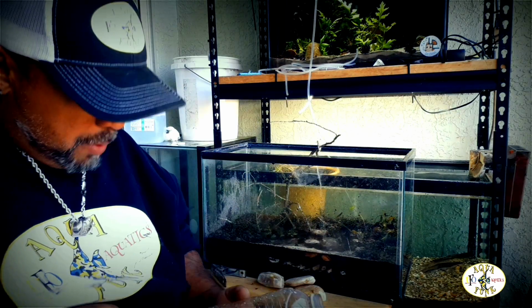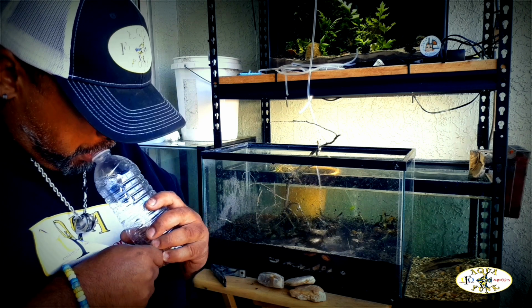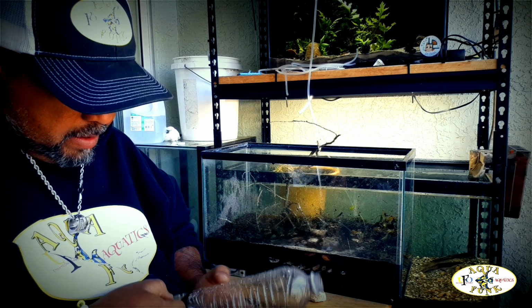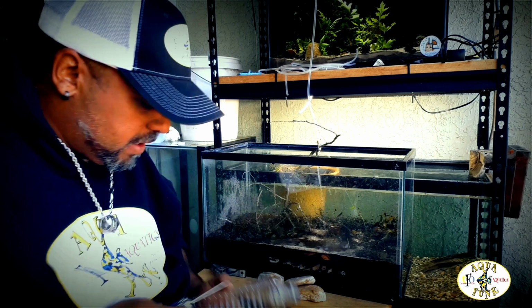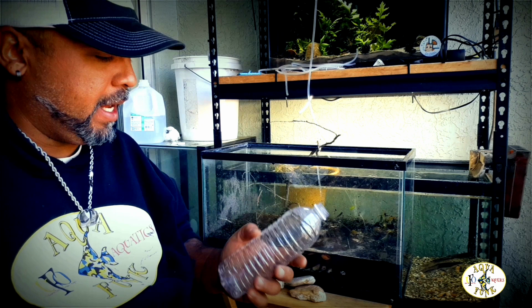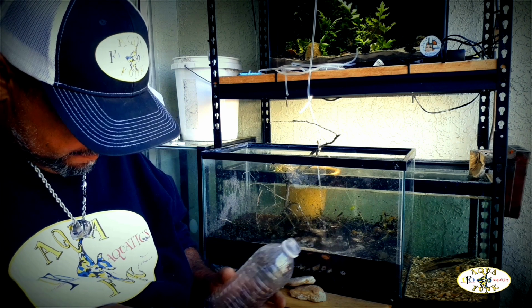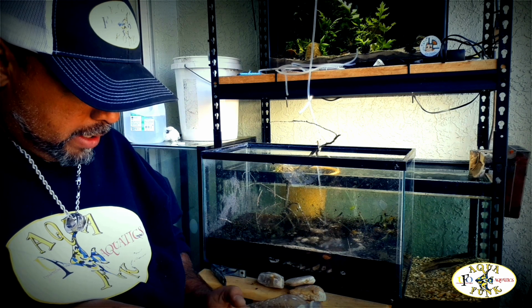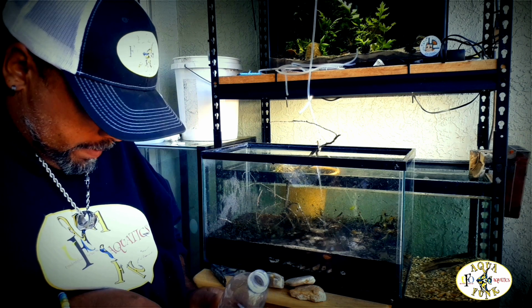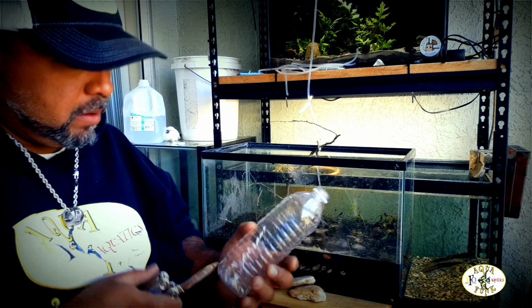We're gonna get a water bottle like this, and we're gonna poke holes at the bottom of it. Not big holes, just enough to get water through. This is a cheap bottle, man. You can cut lines and then you can do whatever, just as long as water gets through it, you know. I'm about to stab myself, that's what I'm gonna do.